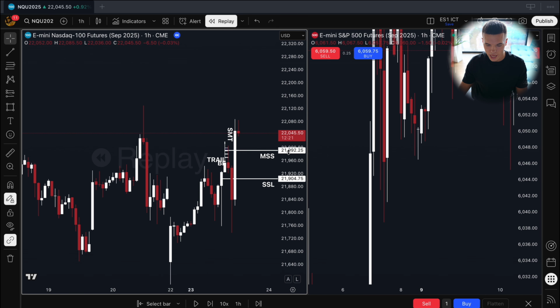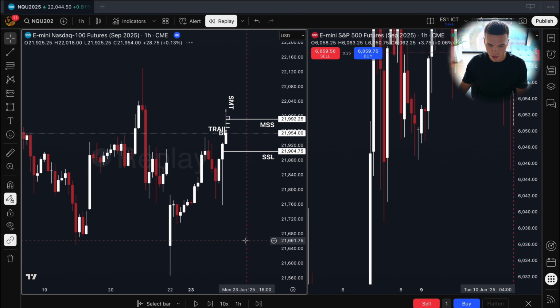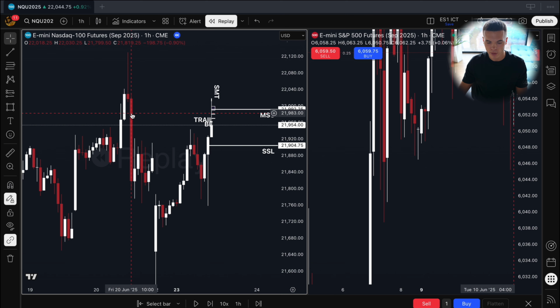However, on the other hand, the hourly time frame was in a different scenario. We was trading out of an hourly bearish gap. If I just pull this back to 11 AM from when we actually took the trade, we're trading out of an hourly bearish gap. We're not in a bullish gap, therefore we have a bearish bias. Target, previous low, and also unfilled hourly bullish gap if we was to create this and close this next candle.